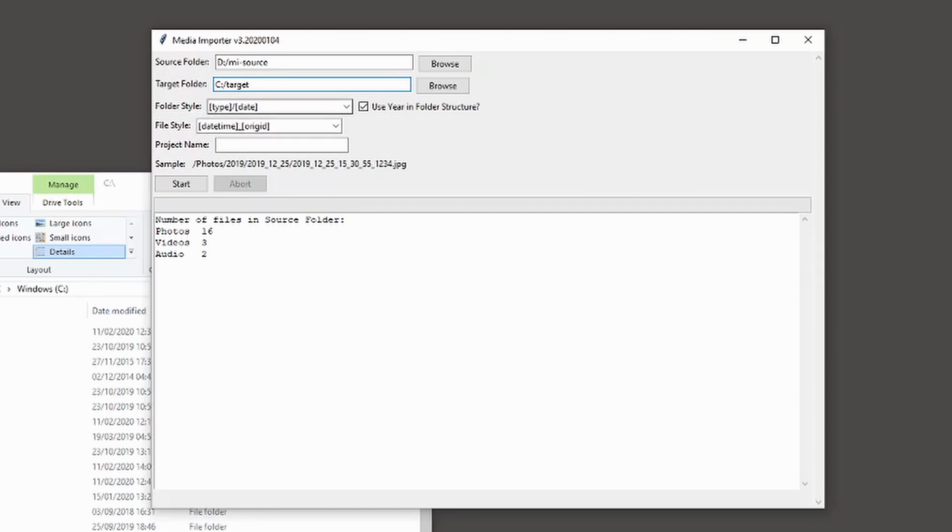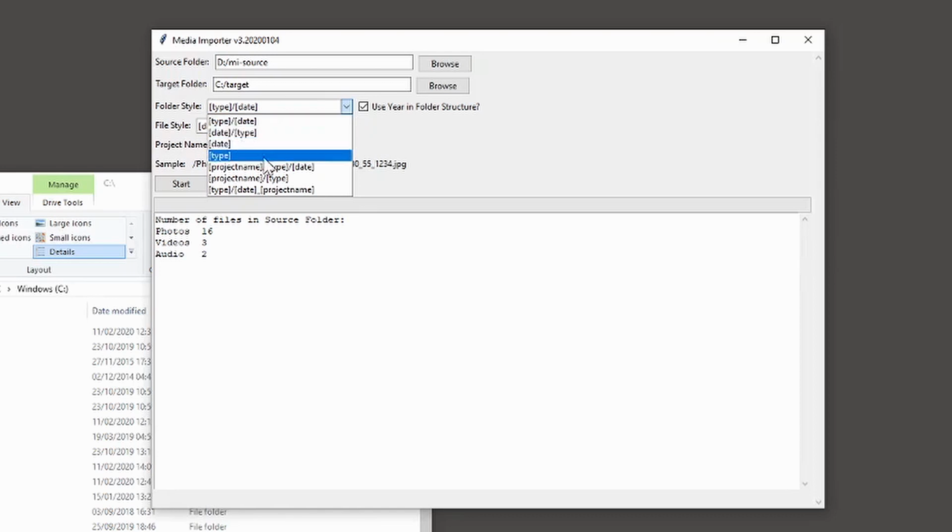So what's that about? So the folder style is say how we want the structure to be. I particularly want it to be photos, videos, audio, and then the date, so that the photos and videos and audio files land up in their own separate folders.